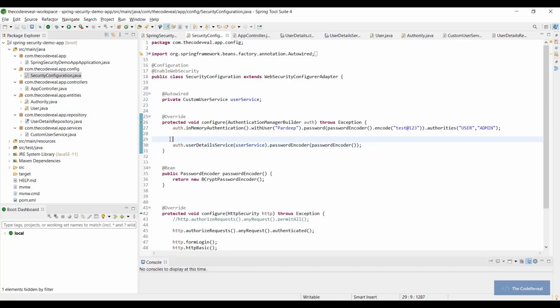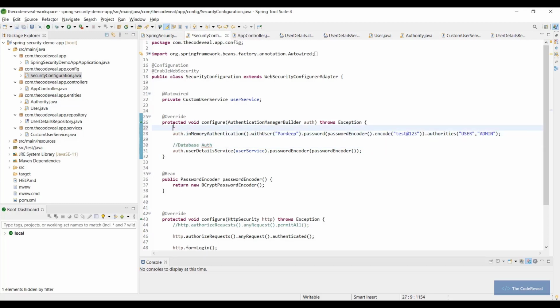So this is what we added here for database authentication, and the above one is in-memory. In production, we'll delete this line. We don't need it, and the basic authentication will run with this command, authentication.userDetailsService.